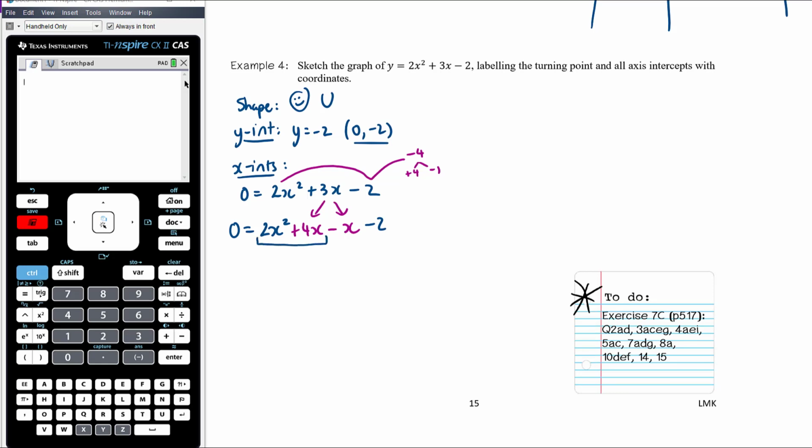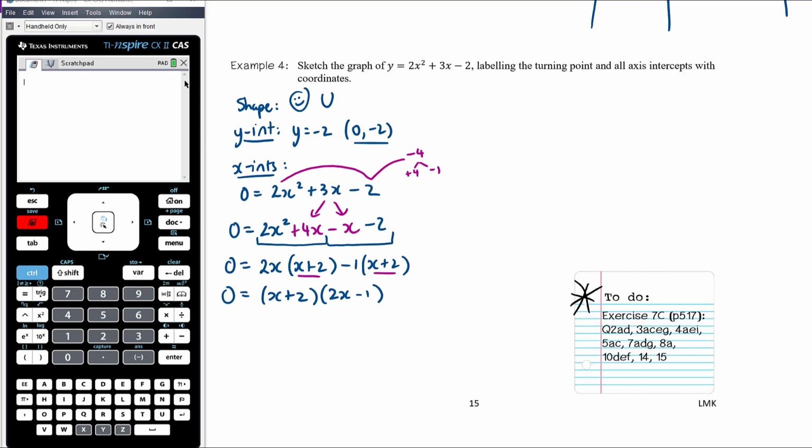Now we're going to use factorisation by grouping. Common factors in the first two terms, 2x times x plus 2, and then looking at the second two terms, common factors there, -1 times x plus 2. We know we're on the right track because the brackets are the same. So x plus 2 becomes the common factor, and when we take that out, we get left with 2x minus 1.